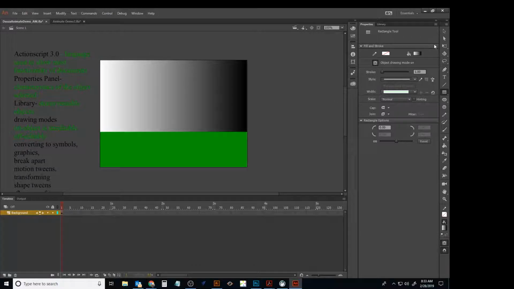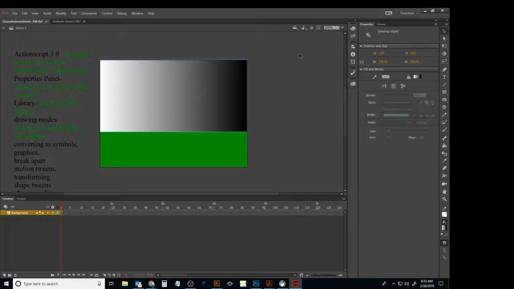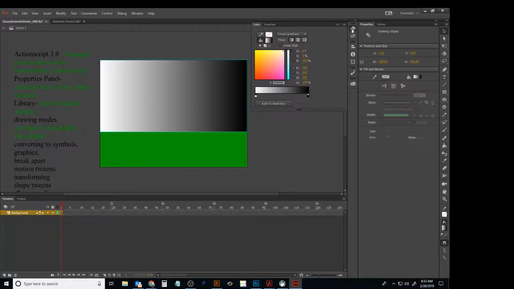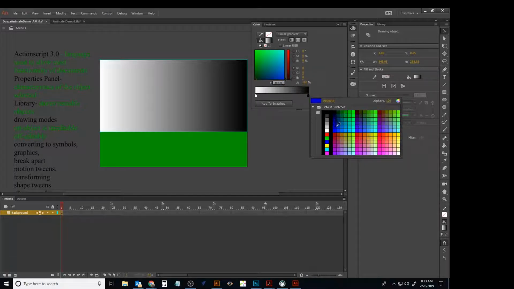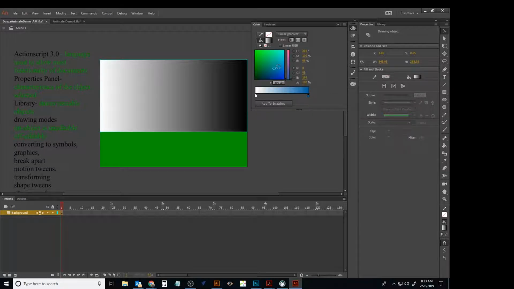And then if we select it and go on to, is it swatches? No, I think it's color picker. There we go. So I selected it, and then in this shortcut palette, I'm clicking on this paint swatch looking thing called color. All right, and from there I can choose my colors to make up my sky. So I'm going to choose something like that. I'm going to go like a blue to a white.